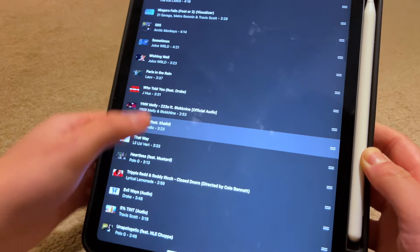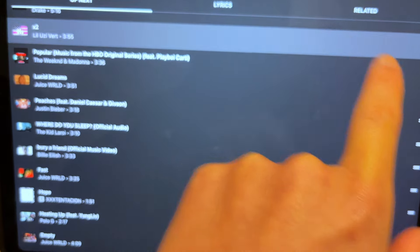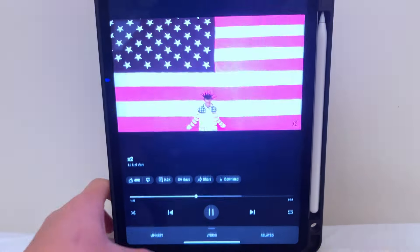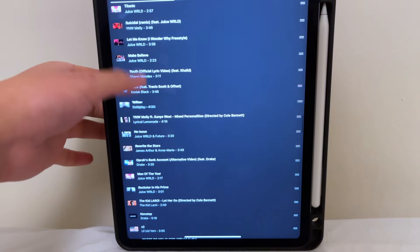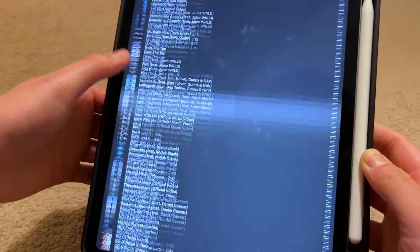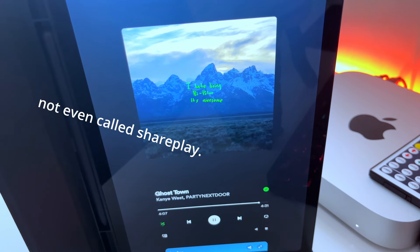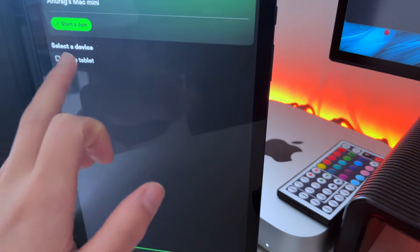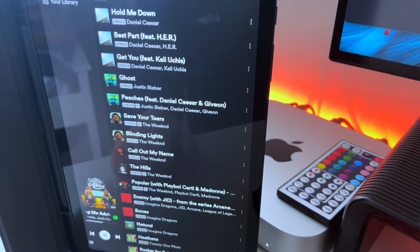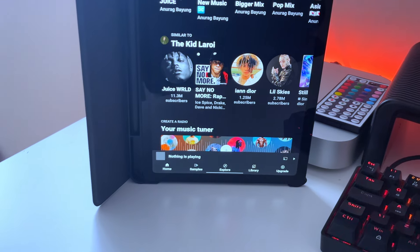The queue and touch controls feel a bit sensitive, which I find annoying. Sometimes when reordering songs in the queue, instead of showing the current song, it always jumps to the first song played at the beginning of the session, meaning I have to scroll all the way down to find the current song. On top of that, I keep accidentally clicking on random songs while scrolling. One major thing I hated was that YouTube Music doesn't have share play like Spotify, which I used almost every day. This seamlessly transitions music from one device to another on the same account, but on YouTube Music you just get a pop-up saying music is playing on another device, and it sometimes pauses your audio.